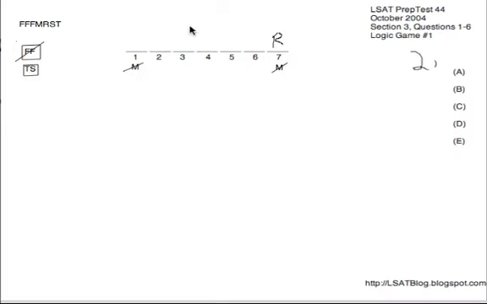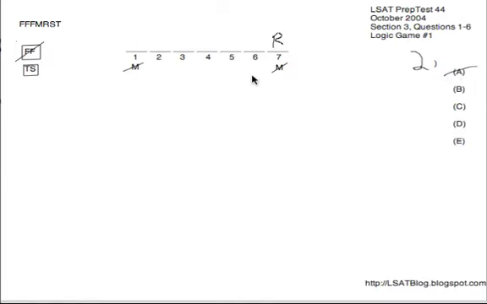Now, you'll run into a problem if you have, for example, S on 2. If S was on 2, we would need to have T on 1, and then we'd have no room for the 3 Fs to occur without going adjacently at some point. So for that reason, A is eliminated.